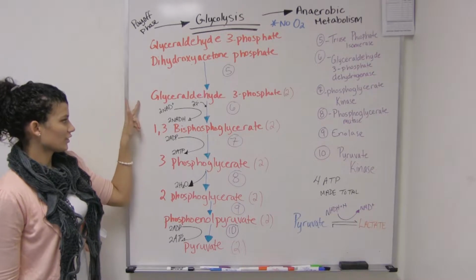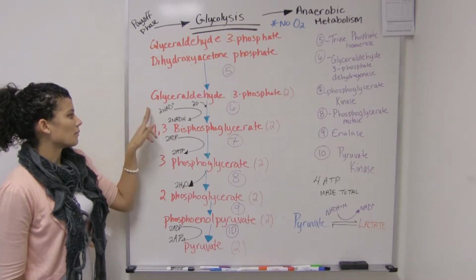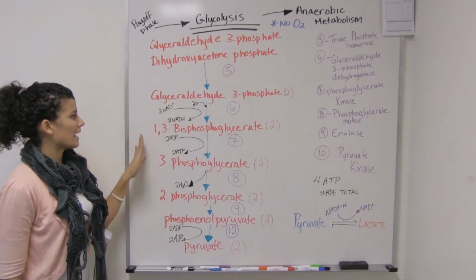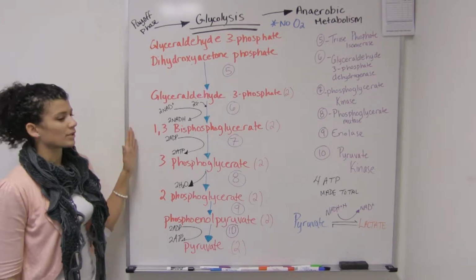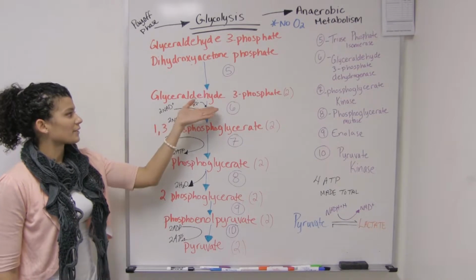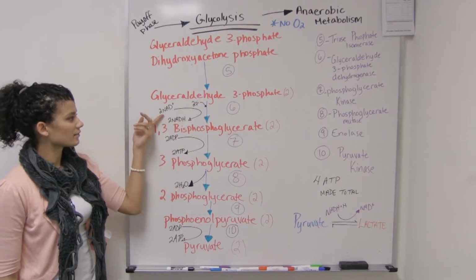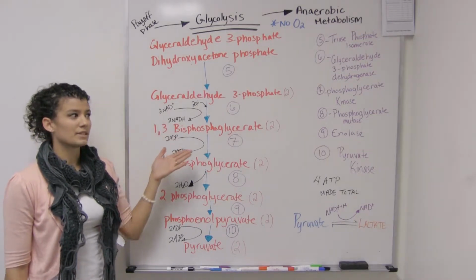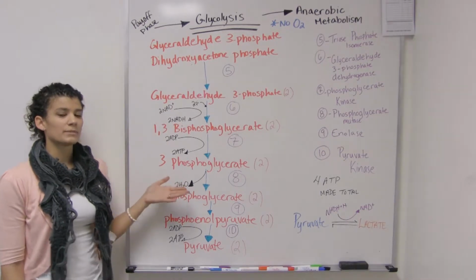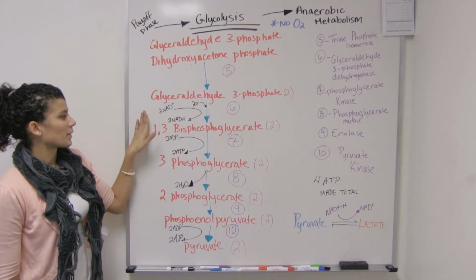During the next reaction, we're going to have a new molecule introduced. It's called NAD+, and NAD+ is what's called a hydrogen carrier. It carries hydrogens, obviously, after they're stripped from each of the substrates in this reaction. So whenever NADH is involved, we know that hydrogen is going to be stripped from one of the substrates and be carried off by NADH. And NADH will ultimately carry these hydrogens to the electron transport chain, which is a part of aerobic metabolism.